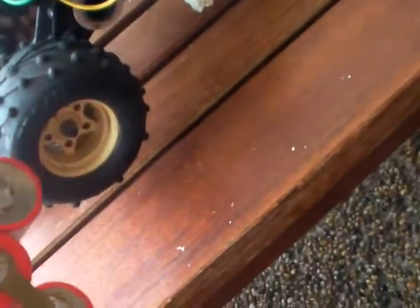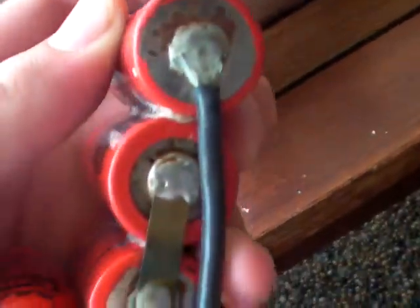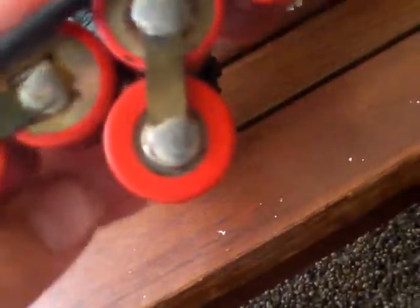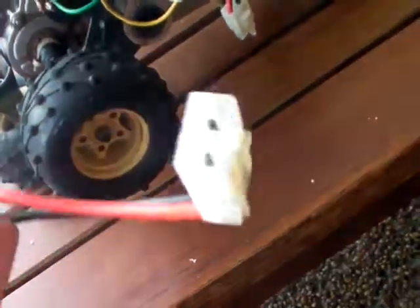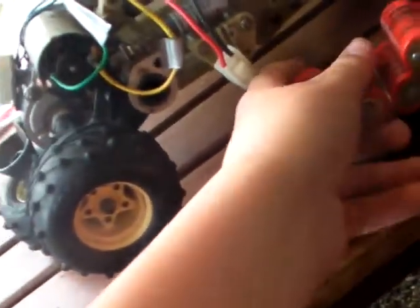What was I saying? Yeah, this is not the original one. I have to use this one because the other one actually had a problem with it. She was corroded badly. And the corrosion actually stuffed it and broke the wires. And the wires were fully corroded, so I couldn't fix them and I couldn't replace them because I didn't have the right wires or anything. And they're quite expensive. So yeah. She looks beautiful and everything. No problem with this.